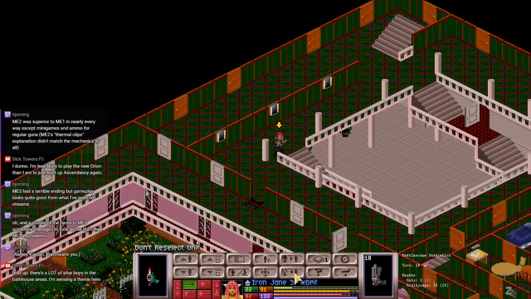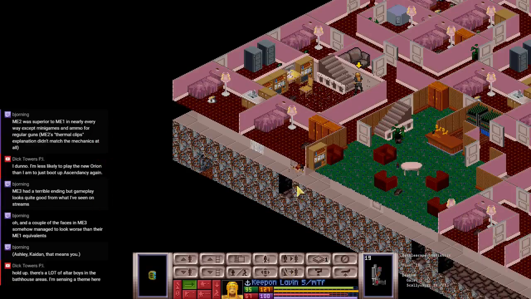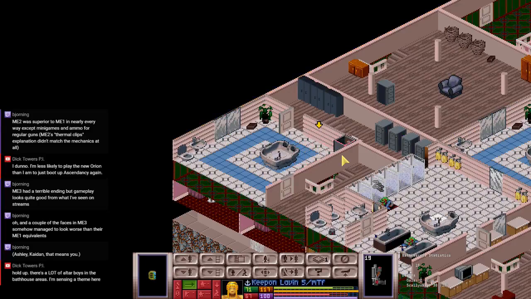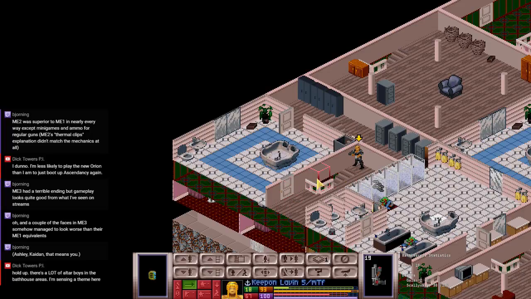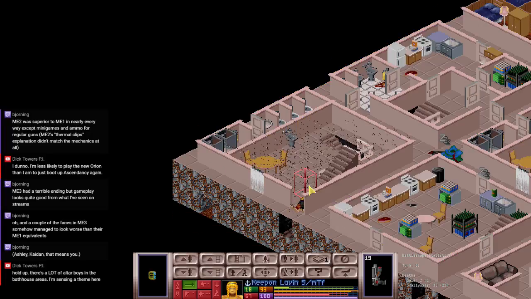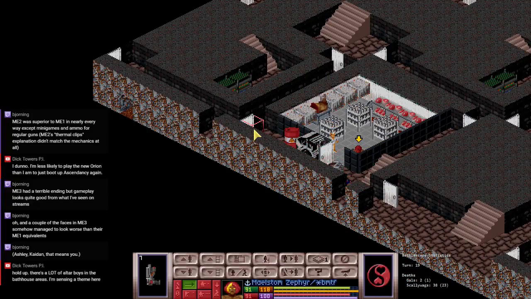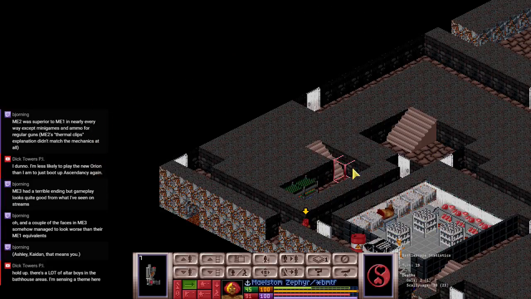So the War Maiden disappeared. That's our first problem of the day. Check this room out real quick. Nope. So definitely somewhere in the basement or the first floor. Oh, there's nowhere for her to go in there. So she's probably hanging out in there.